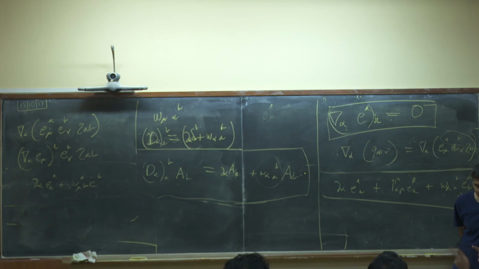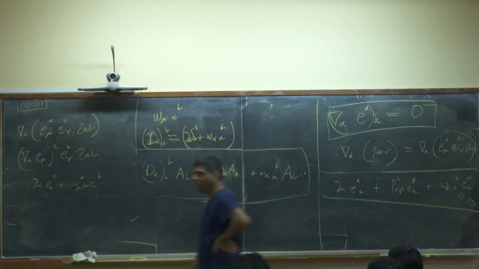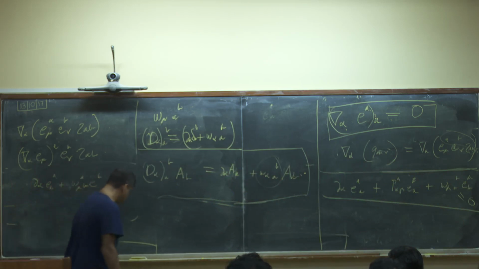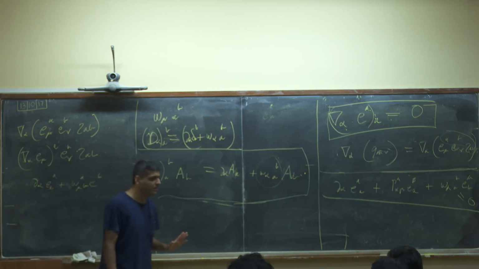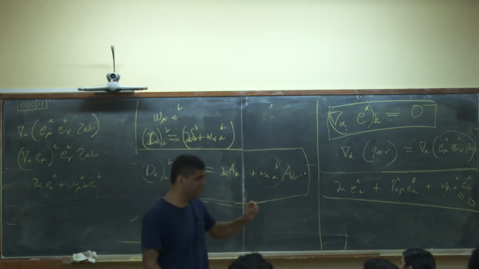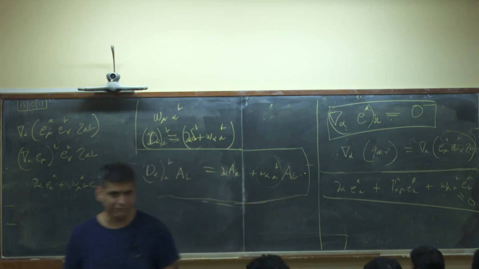What do you mean? I mean one has to be very careful with the placement, whether the first slot is lower or the second slot is lower, like in dealing with dotted and undotted indices. It's true that lower and upper indices are not equivalent because we're dealing with SO(3,1). Had we been dealing with SO(4), they would have been basically equivalent. So you have to keep track of lower versus upper. They are equivalent up to a minus sign. So you have to be careful about such things.